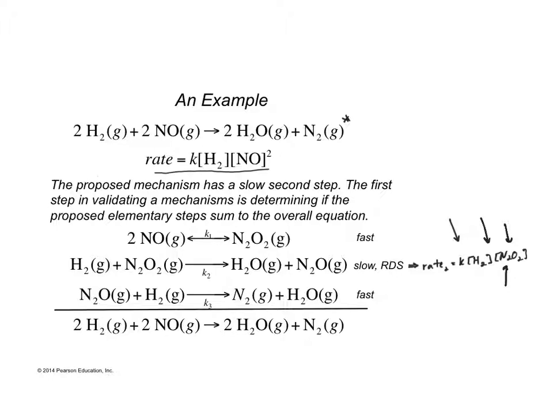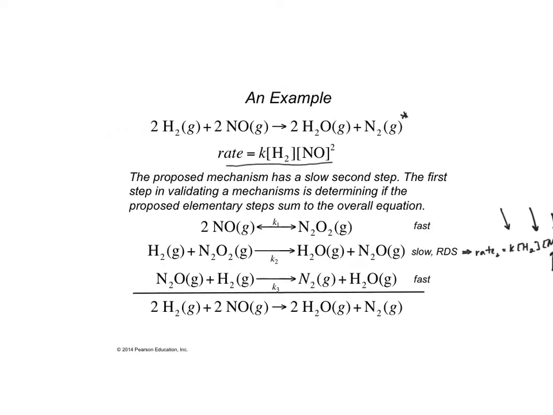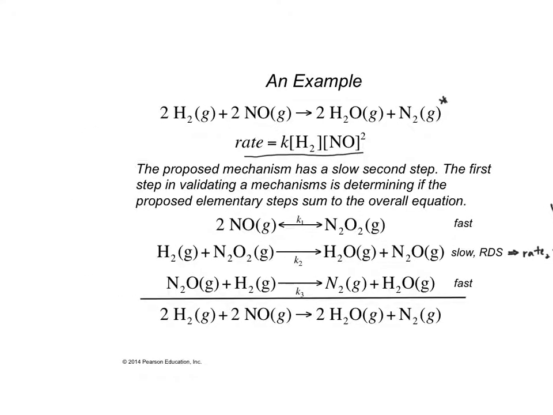I'm going to leave this here, though, because this goes into equilibrium, which is the next chapter. We can essentially define this in terms of things that we can measure as long as we make a bunch of assumptions. I'm not going to talk about that yet. We'll come back to this at the end of the equilibrium chapter, whatever number it is. So for right now, all you can do is validate a mechanism that has the first step as the rate determining step, not a subsequent step. And again, we will come back to this, I promise, once we get into equilibrium.